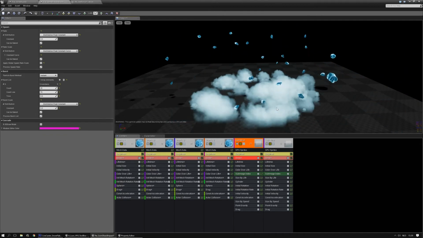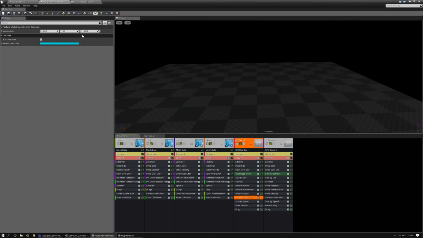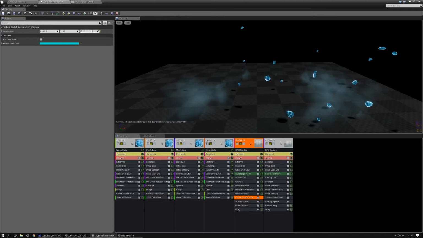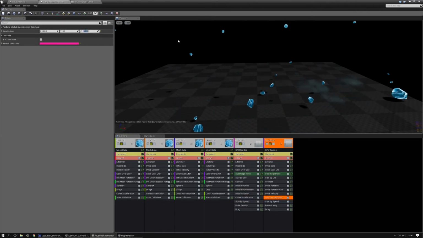There. Constant acceleration could use a little bit lower value or negative value, so minus 550. There. And the same with this one, though a little bit less, so minus 500.